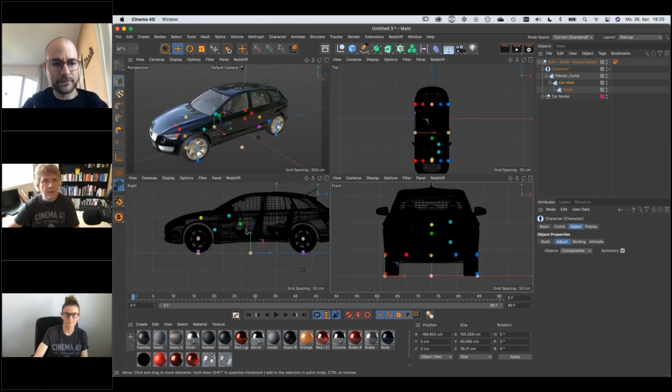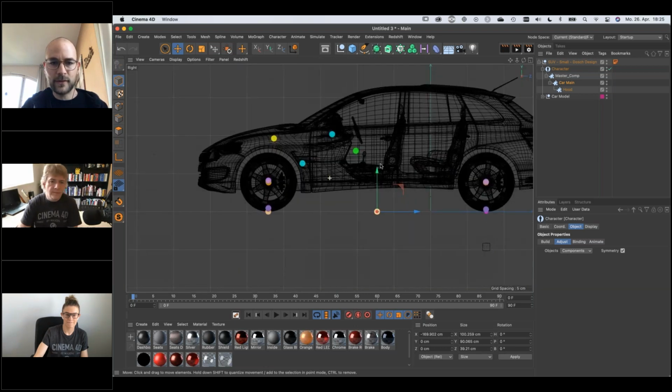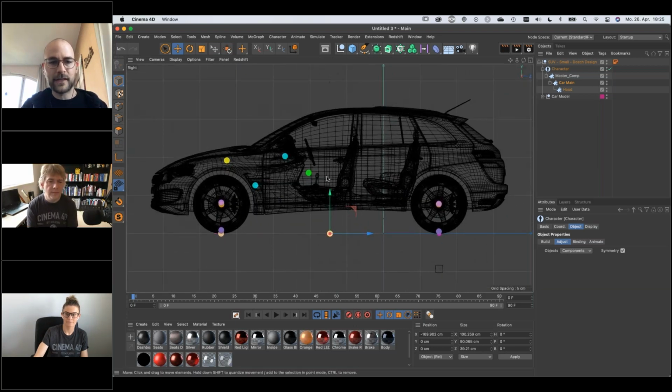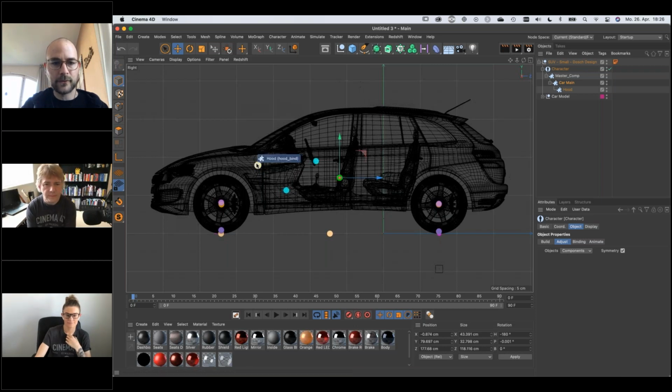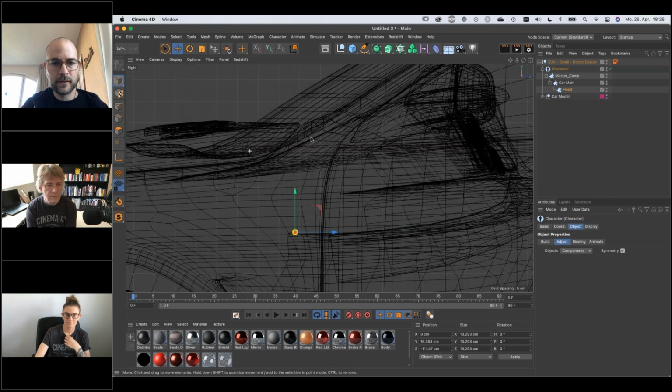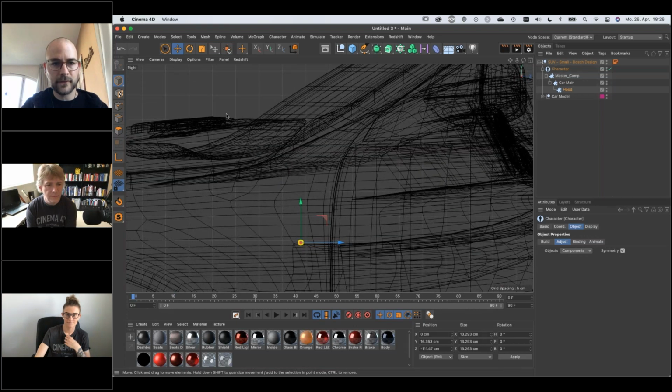And now the next thing I want to do, because we can do that here in the side view, is everything that has to do with the chassis. So if we hover, we see that this is the steering wheel, this is the hood, and this is the chassis. So we want to place the chassis first because all of the others here are moving along with it. The trunk and doors would also move along with it. And we want to place the chassis component here in the middle. Then I'm going to place the hood somewhere around here. I think this is the hood. So let's place this one here.